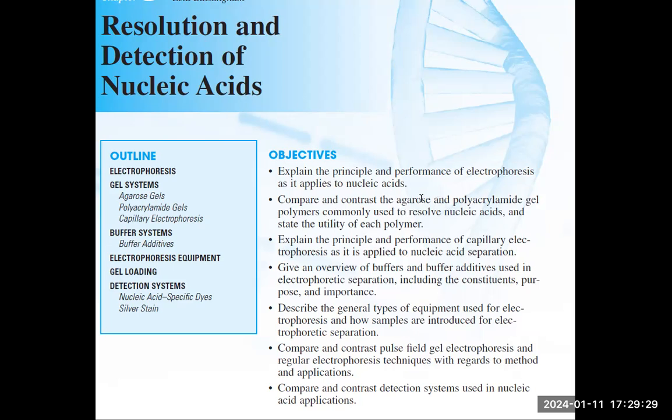And then we need to compare and contrast the agarose and polyacrylamide gel polymers. So agarose, again, is the classical, the native gel electrophoresis, but there are really instances that we cannot just resolve large fragments or small fragments, because PAGE is fit for the determination of very small fragments of DNA and single-stranded DNA. That's for our PAGE or polyacrylamide gel electrophoresis.